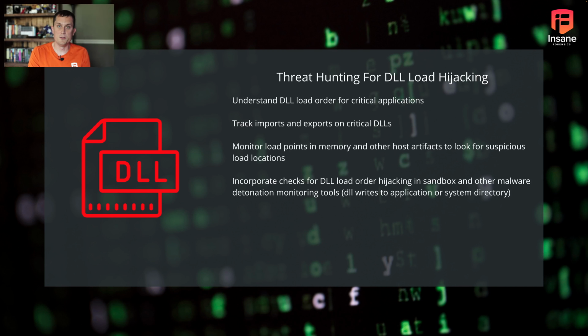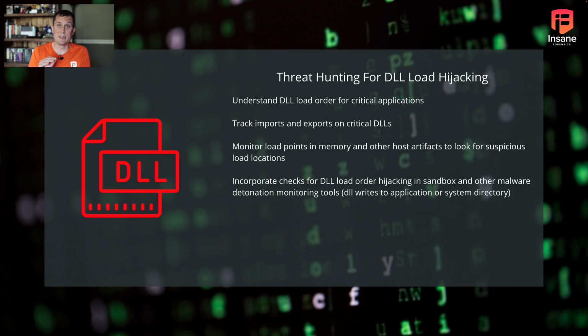The other thing you can do is track the imports and exports of DLLs. Those are in the import and export table. In the case of Stuxnet, if you looked at that malicious DLL, they exported all of the functions that you would expect to be called. That's what the legitimate application was calling on it. And they also added other malicious functions to the DLL. So there was a change both in those exports and in the DLL structure itself if you're looking at the header. You might also look at imports to see what other functionality this DLL is using that it doesn't normally use.